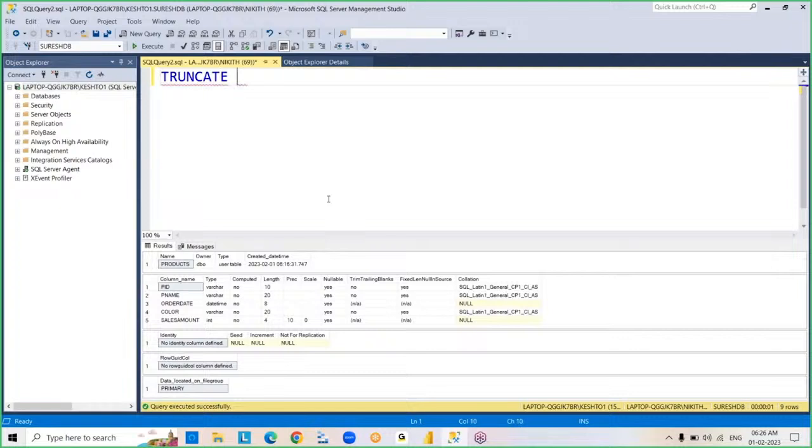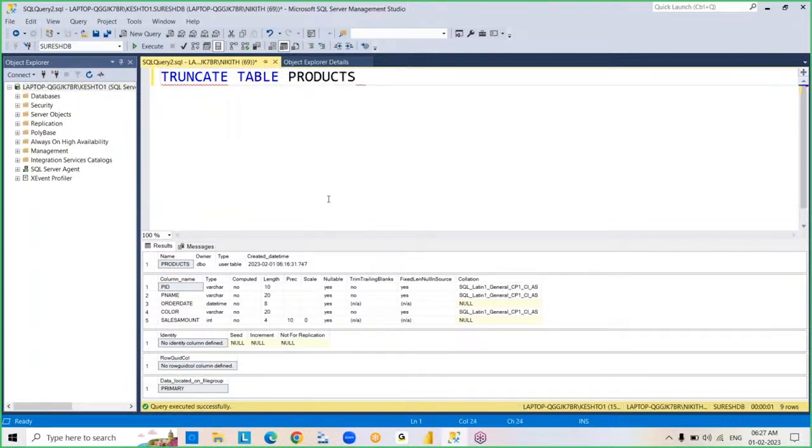So now the next command, truncate command. What is the purpose of truncate? Truncate command is used to delete data from the table. It can do only deleting data from the table. Deleting data, not structure. Of course, there is no data right now in the table, but still the concept is it is used to delete data from the table.